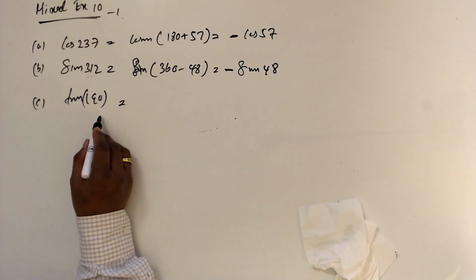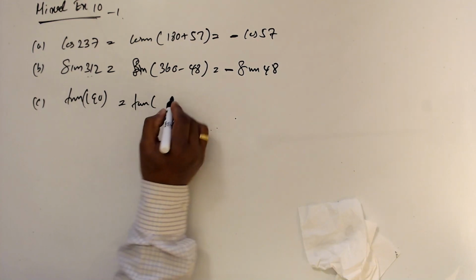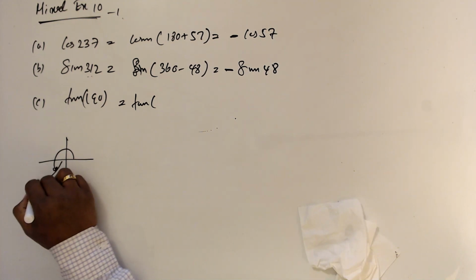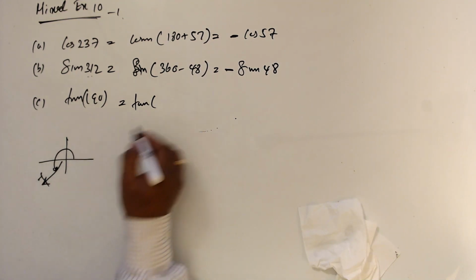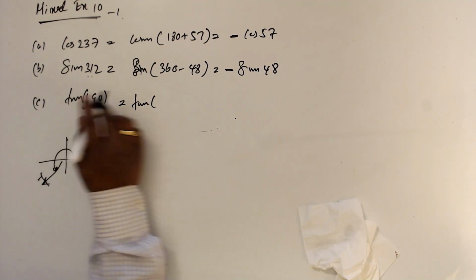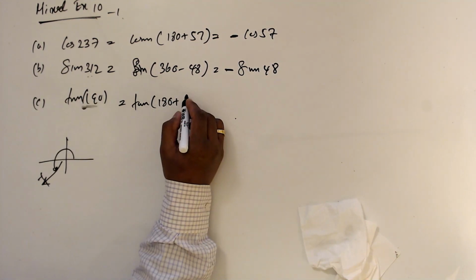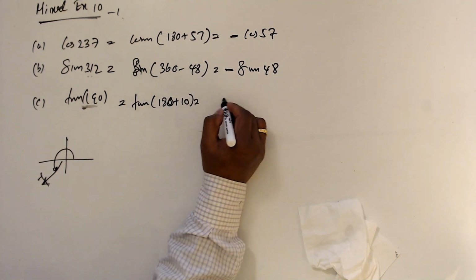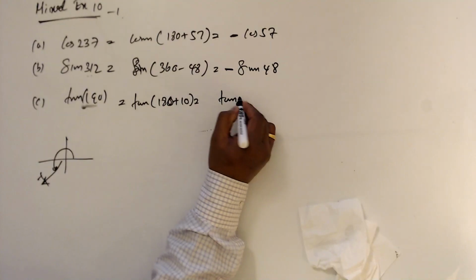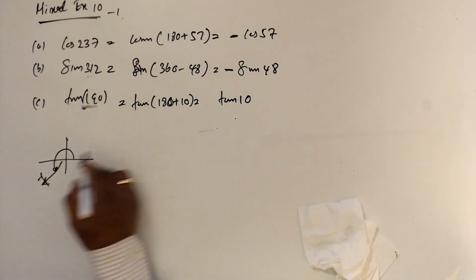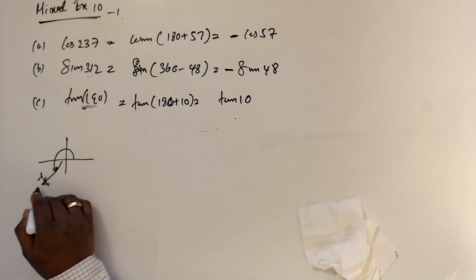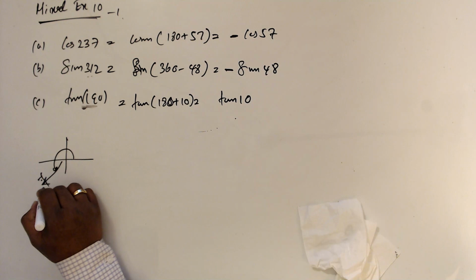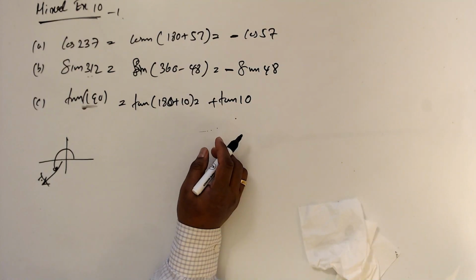Tan 190, you can write tan 190 in this quadrant. In this quadrant, tan is positive. Right? So having this knowledge, for tan 190, we are writing 180 plus 10. And we'll simply drop this 180, we write again tan 10. Now, this one, tan 190, is positive because it is in the third quadrant, so this answer has to be positive.